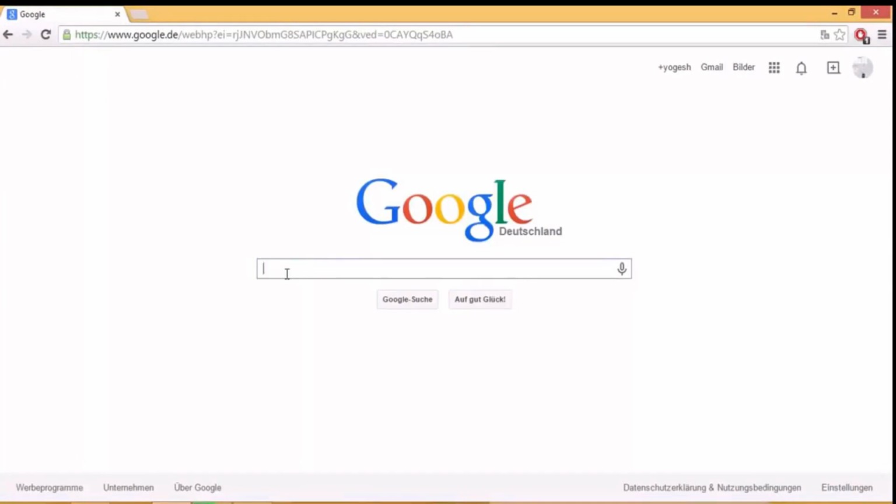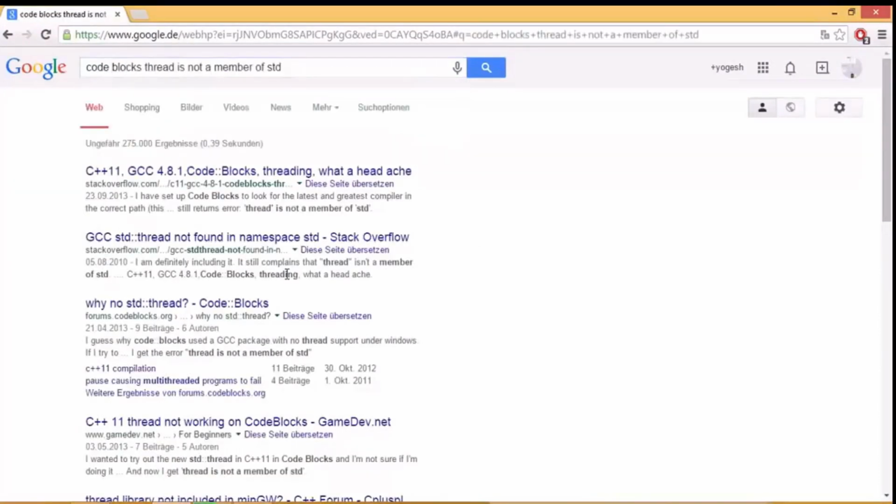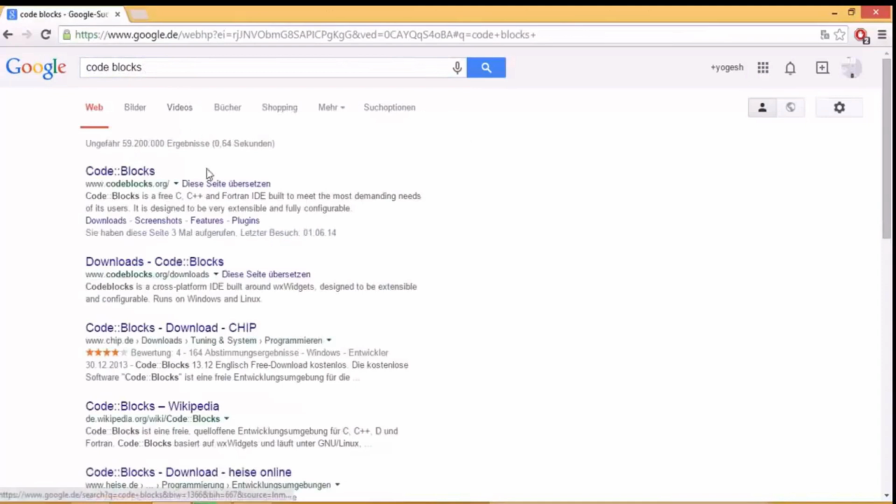So just open your favorite browser and just search for code blocks. And the first link you will see here, not this, but only the code blocks.